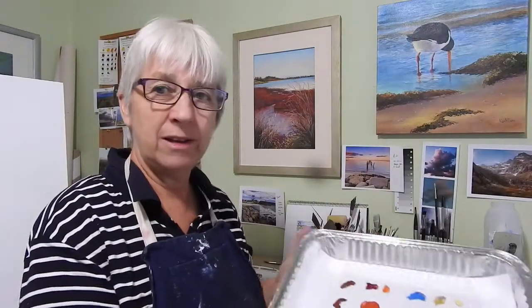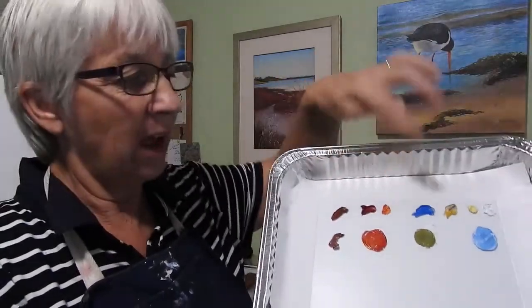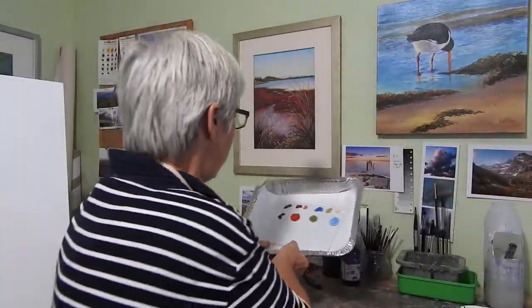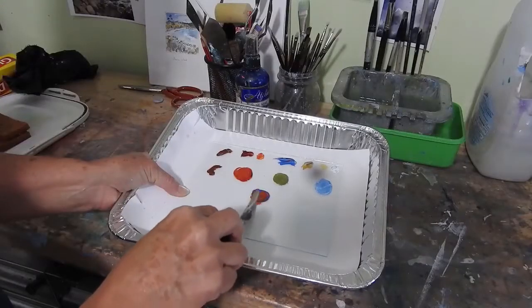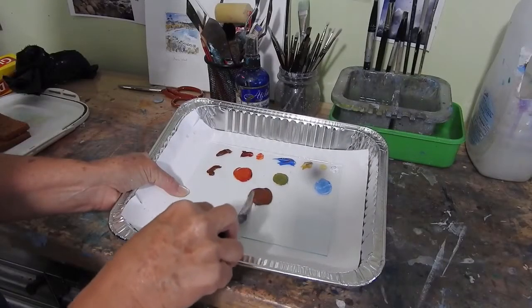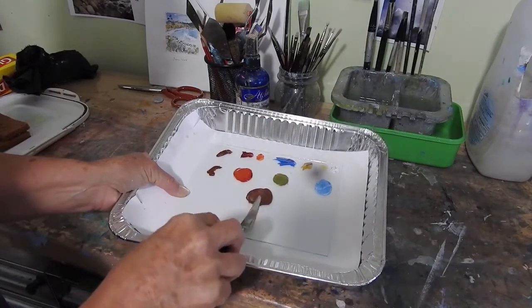But if you get a surface, in this case I'm using a barbecue foil tin, and then I just lay a piece of white card in the bottom of it and put my palette over the top, it's very easy to then mix. So let's mix ourselves up a violety purpley kind of colour there, and you can see the colour clearly that you're mixing.